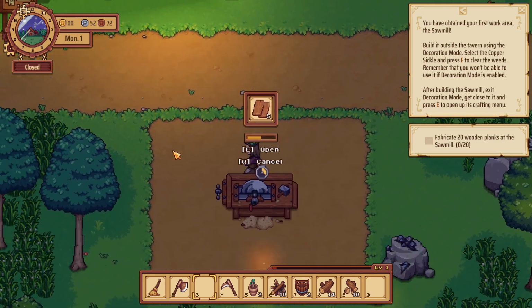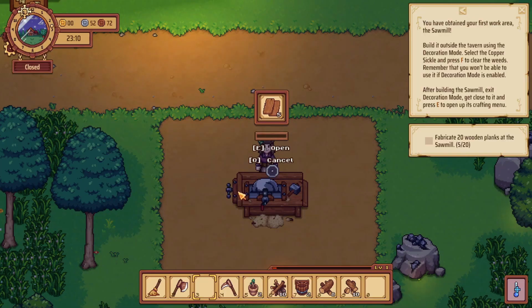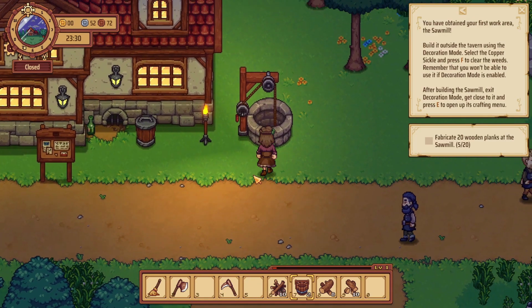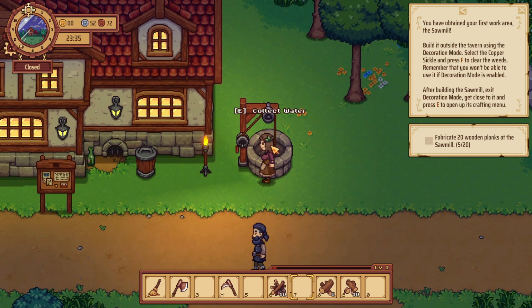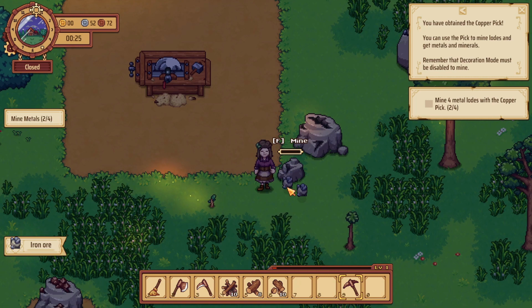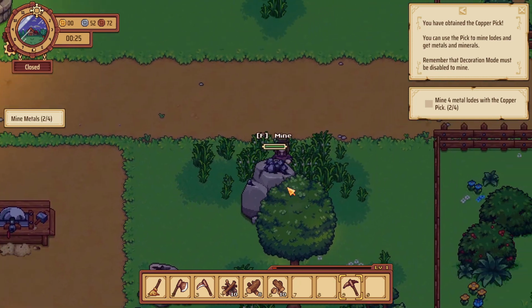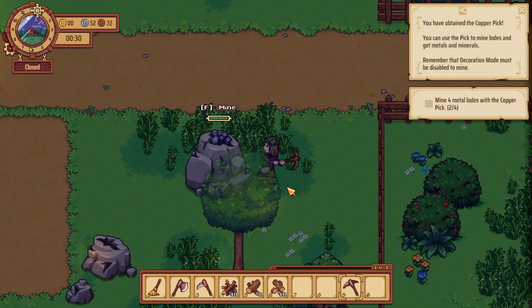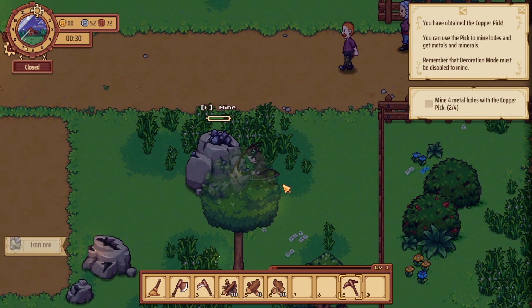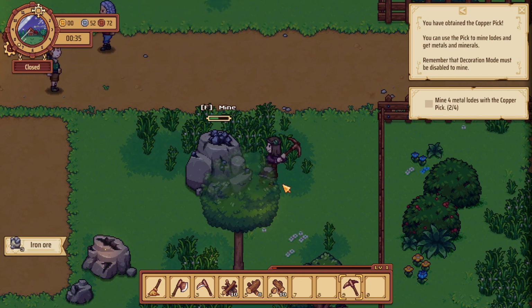Fabricate 20 wooden planks. Actually, okay, that'll be 10, 15, and then 20. And then I'm gonna fill up my buckets with water. Am I getting tired? Like, is that gonna be a problem? Also, I feel like I'm kind of destroying nature, but no one's, like, getting on to me, so I guess it's fine.